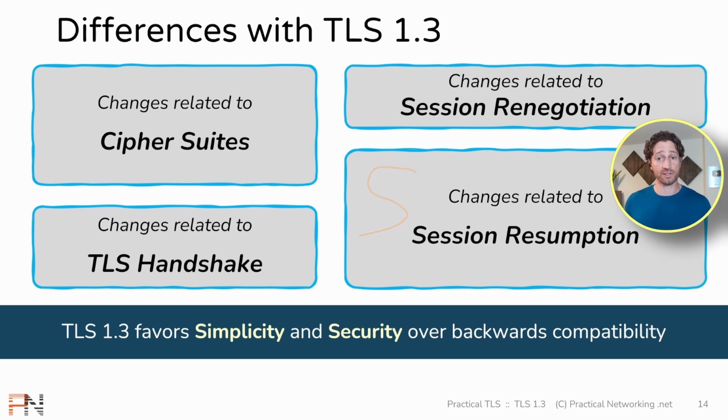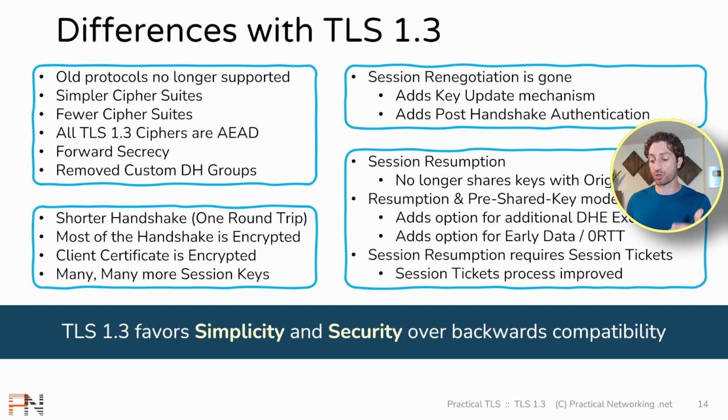So that's it for the first lesson in the TLS 1.3 module. The main takeaways are that TLS 1.3 is a major overhaul to the versions of TLS prior, focusing on simplicity and security over backwards compatibility. Despite how many changes occur in TLS 1.3, most of what you've learned in this course will absolutely still apply. In the next few lessons, we'll be looking at each of these 20 changes in more detail. But that's it for this lesson.